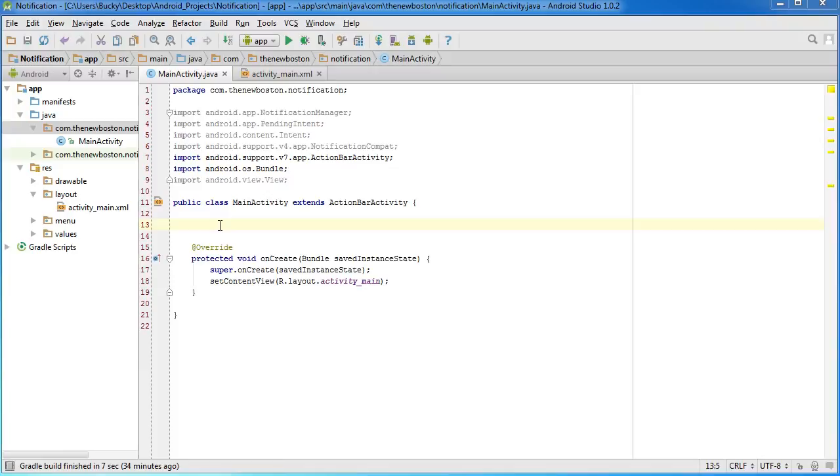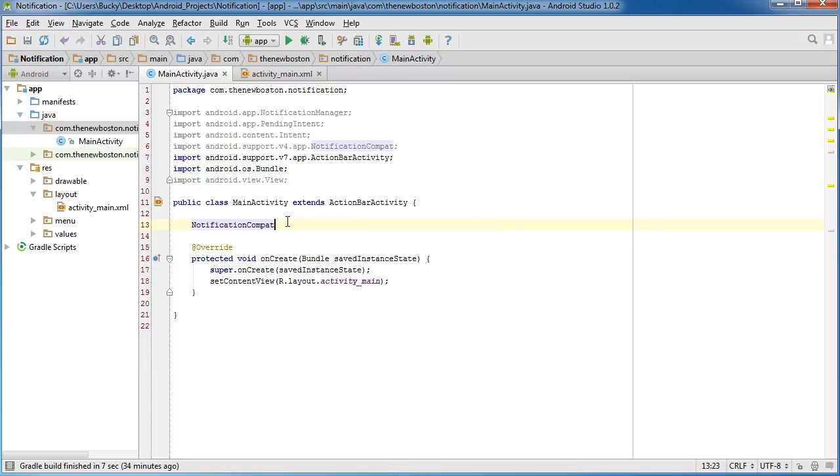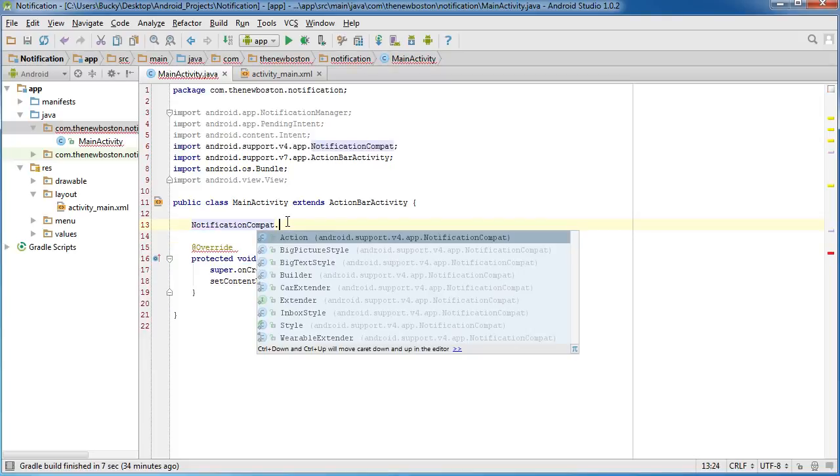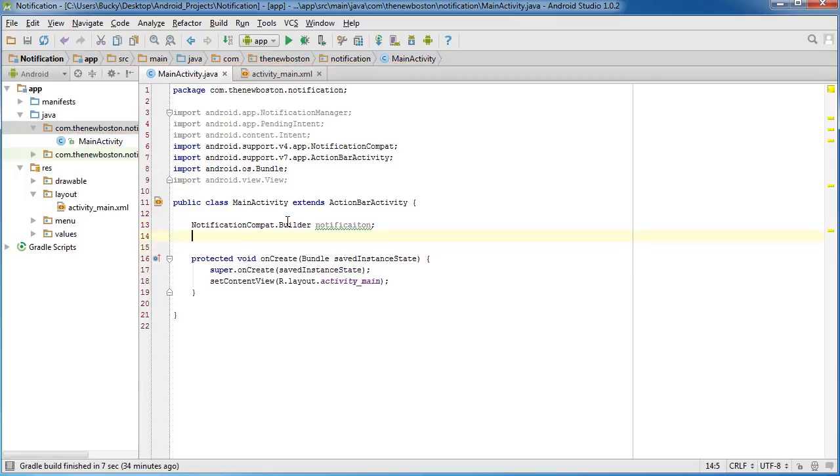So the first thing, of course, is an object, so we can actually start building that notification. So it's actually NotificationCompat right there, and then you call Builder on it. So this pretty much lets you build a new notification. Simple enough, and I'm just going to name mine notificationVacation because I'm that creative. There we go. Notification, make sure you spell it right.